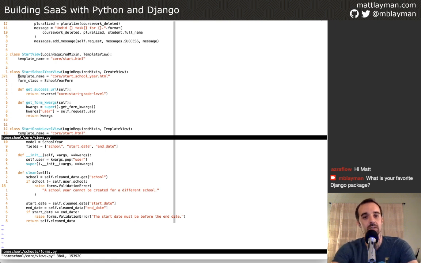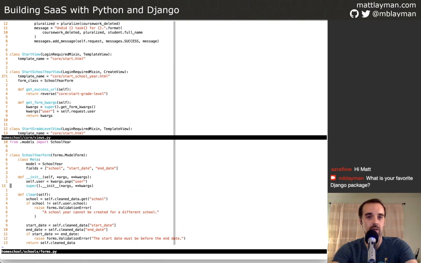The biggest change was I had talked about needing to do some validation for the school itself. Because of the way I've modeled the system, I don't want people to be able to create content on other people's stuff. So if someone signs up and they want to create a school year, they shouldn't be able to post to a Django endpoint that's available and just happen to create a school year on somebody else's school. So I needed to add some validation to guard against that case. It's not likely that someone would do it because it's not exposed in the form user interface.